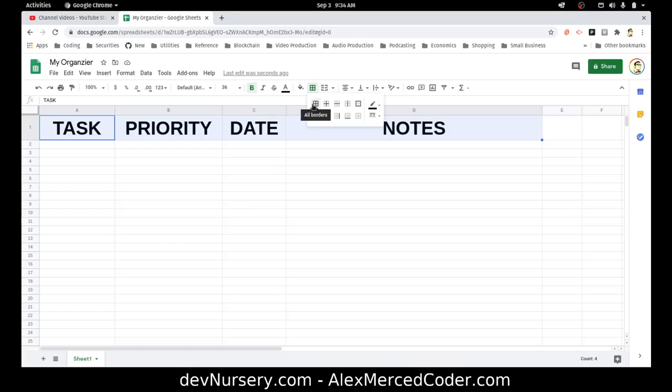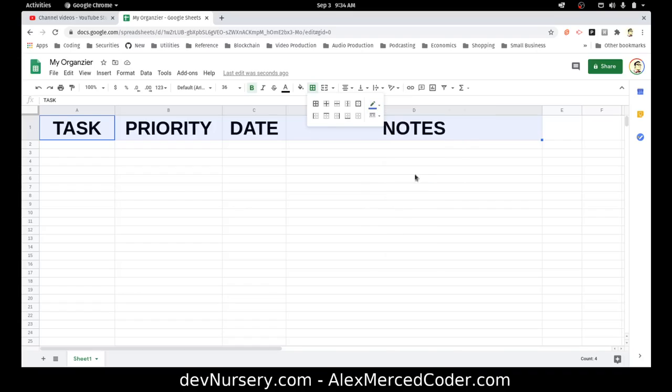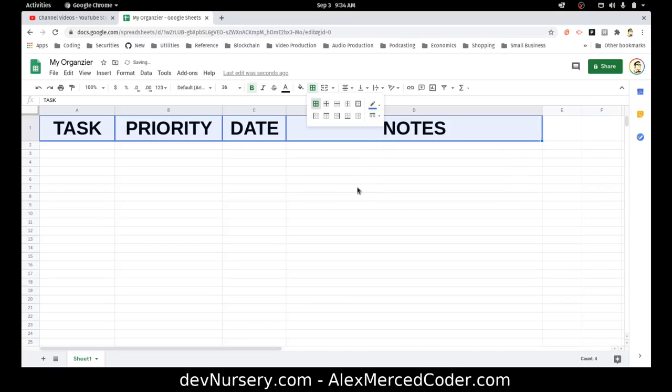Let's make it a blue border, and we want it to be thick. And I don't want these inside borders. I want it like this.